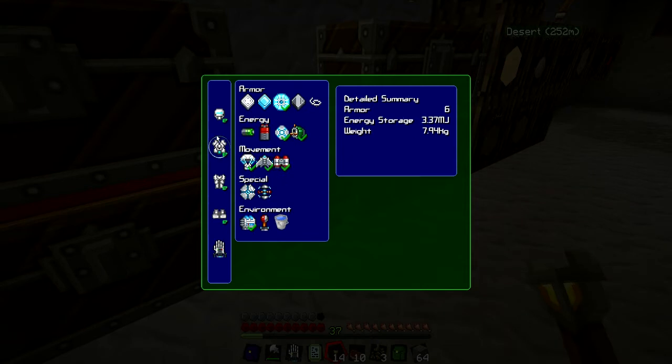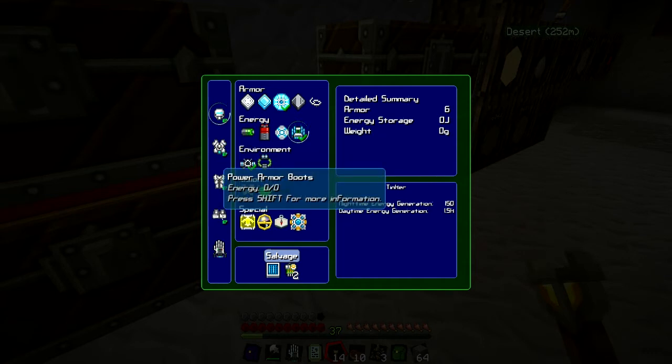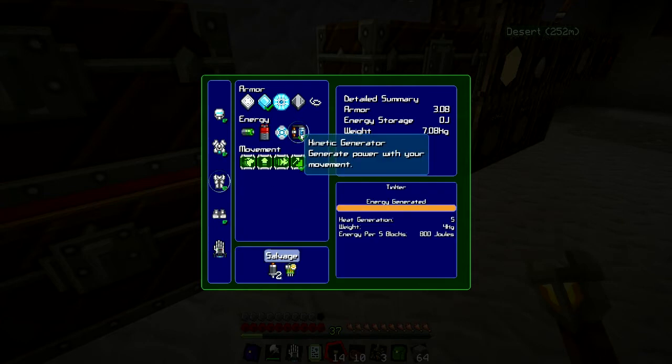And the generators I currently have, I have the solar generator, which is like a solar panel helmet, and it will basically just generate power while I'm sitting around in the sun. And I also have, actually I think I have 3 generators. I have the kinetic generator, and as I walk around, every 5 blocks I get power back, so that's very useful.